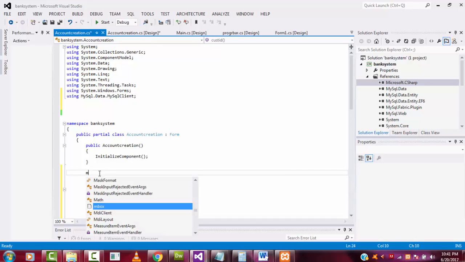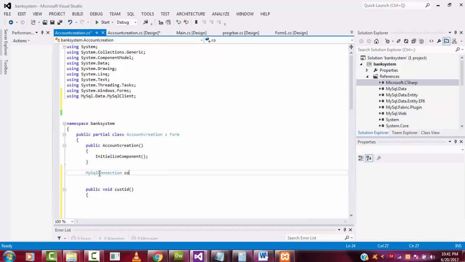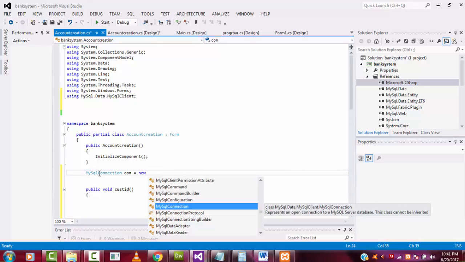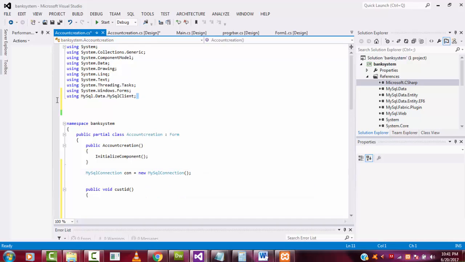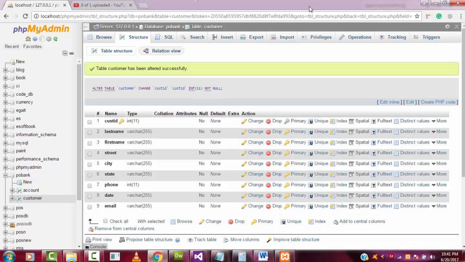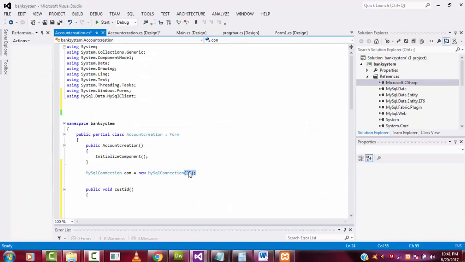After that you have to establish the connection. Here con equals new MySQLConnection. Here you already implement the connection, and within the connection you have to pass the database where your database is located. Your database is located in localhost. So go back to your localhost. This will be your localhost database. What is your database name? PO. The localhost consists of a lot of databases, so which of your databases you have to specify here. Server equals localhost, the localhost server.